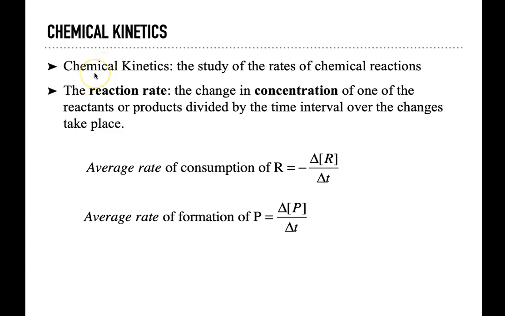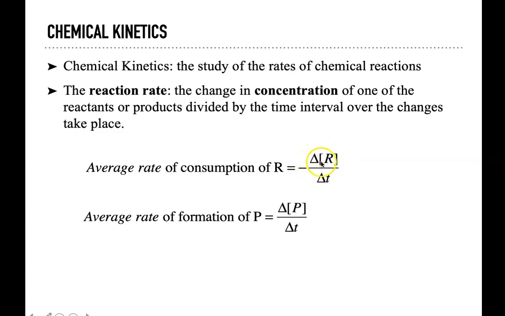A chemical reaction has reactants and products, as we have studied so far in the previous class, Chem 201. We represent a chemical rate as a ratio of the change in concentration of one of the reactants or products over a given time. Reactants are decreasing in time, so we add a negative sign. Average rate of consumption of reactant: we add a negative sign because of the change, which we represent with delta. Delta is the Greek letter representing change.